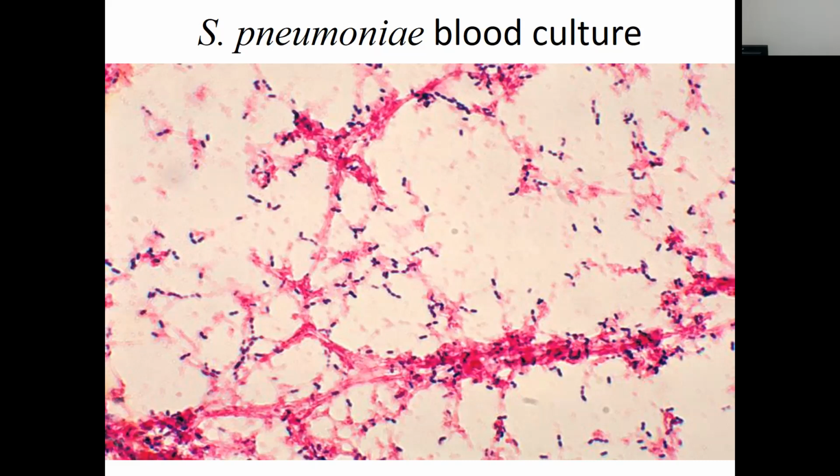The first thing we're going to do is Gram stain that blood culture. Collecting blood cultures means you collect blood from the patient and you put it into a growth media and you put it in the incubator until it either grows or doesn't grow. So this was letting the doctor know if this patient had strep pneumo in their blood, so they're septicemic, right?